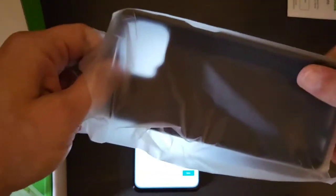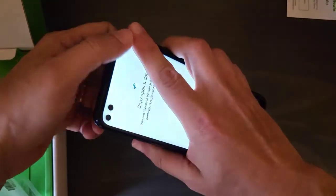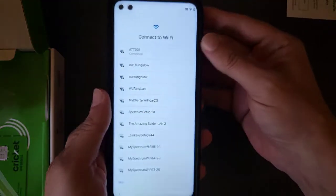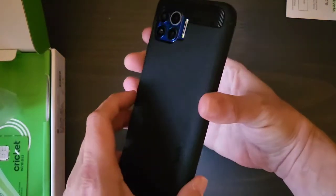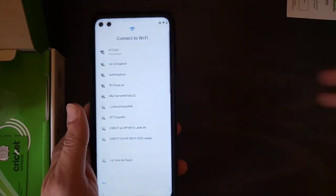All right, here we go. Super lightweight. Nice. It's got a little matte finish in the back. Super lightweight. All right, let's go ahead and pop this in. Perfect, because the phone itself is heavy, so you don't really want a heavy case if you have a heavy phone, guys. So that's one thing that you should be aware of when you buy a case. Buy a case that's about as light as possible, especially when you have a phone that weighs about 220 grams or so. So, all right, let's finish setting this thing up.